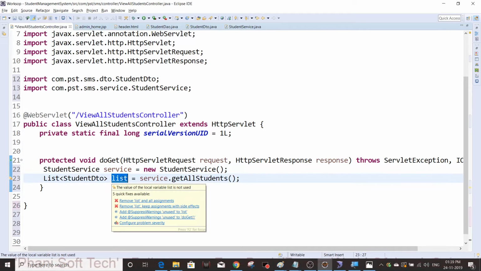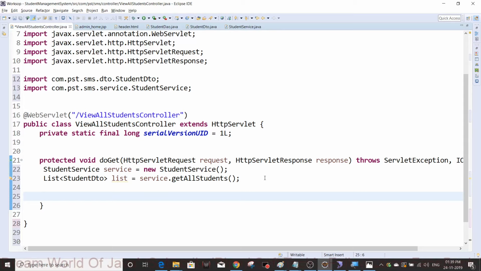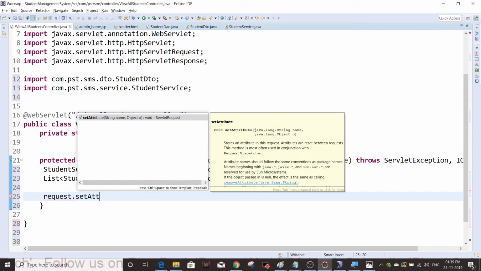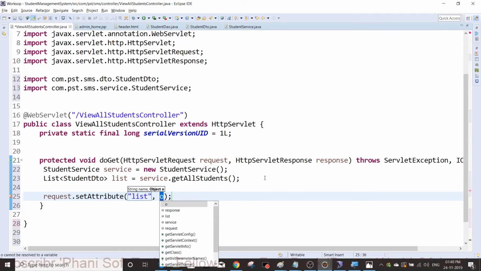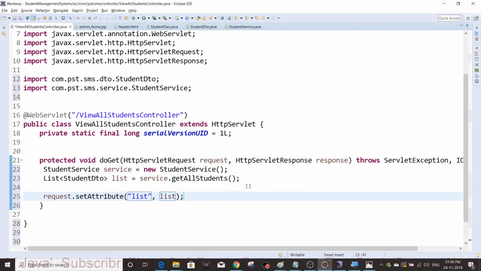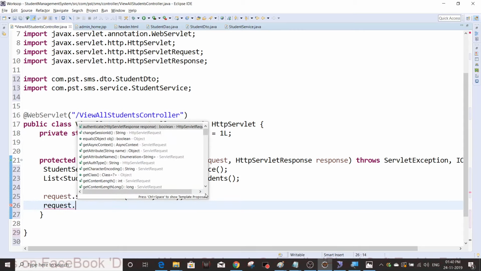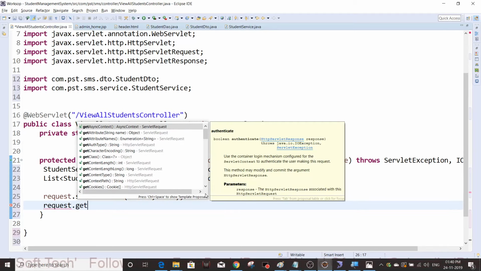Now I need to send this list to the UI, our JSP page. How to send? You just go ahead and set the request scope. Request dot set attribute. The name is simply list, and the object is the list object. And redirecting this page to the UI, by using the request dispatcher, request dot get request dispatcher.